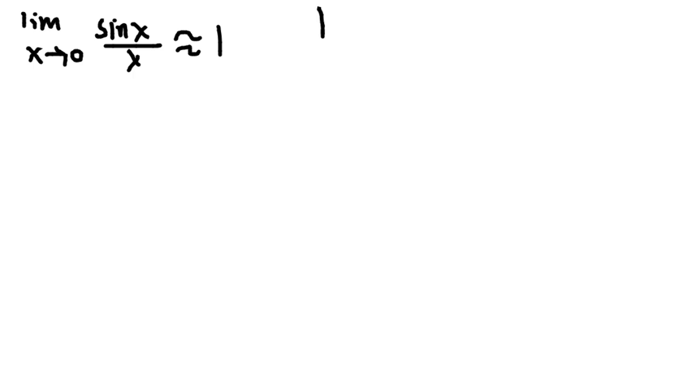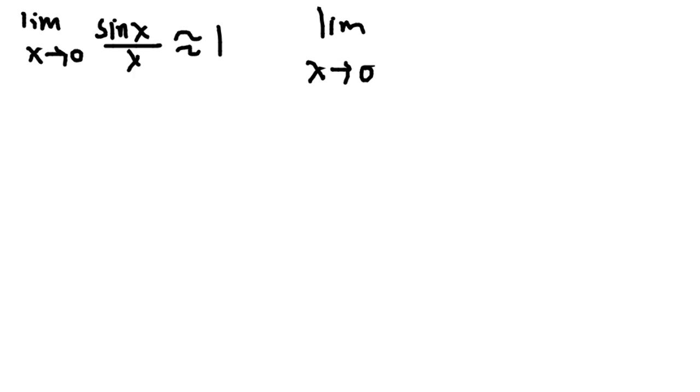Today we're going to talk about how to evaluate limits of functions. So let's start. What we need to do here is know these two basic formulas, which will help us evaluate the basic trigonometric functions. Let's say we have the limit of the function sine x over x as x approaches 0. It will always be approximately equal to 1.